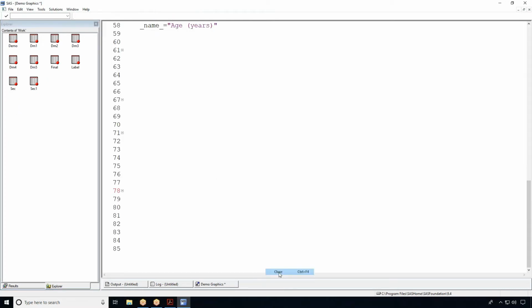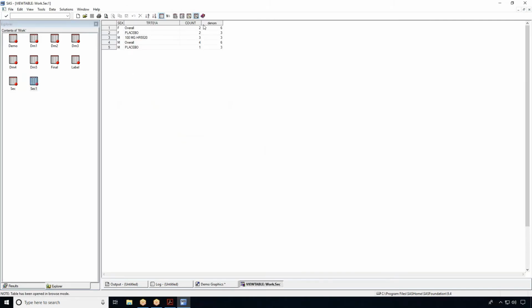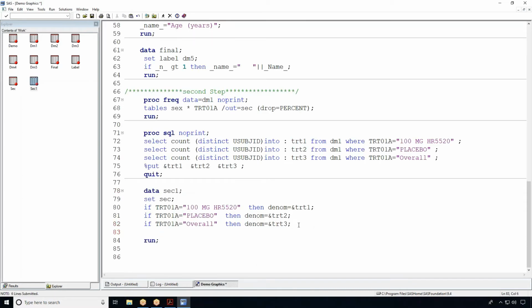Okay, so now I'm creating one more data set. SCC1 is ready, numerator and denominator side by side. Now I will write a new variable creation, percent equal to the numerator count divided by denominator, numerator by denominator into 100.